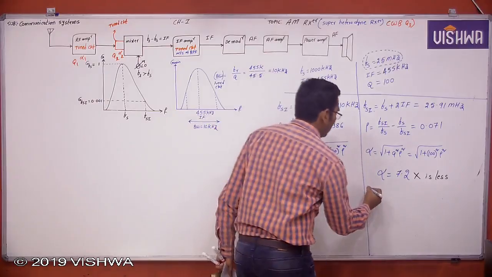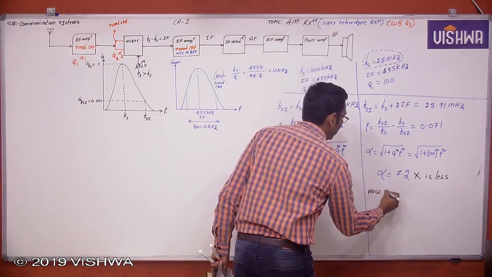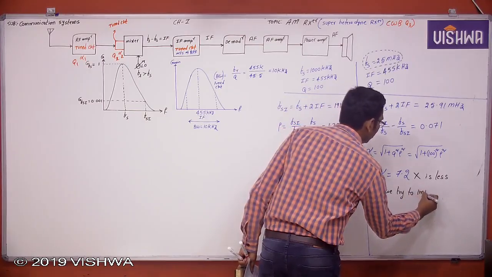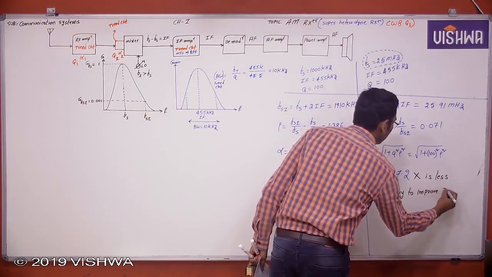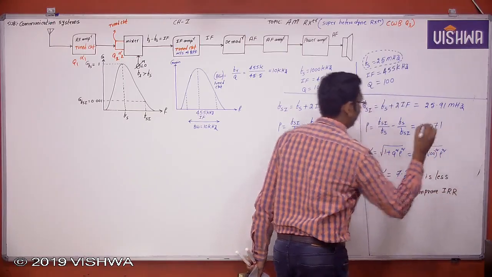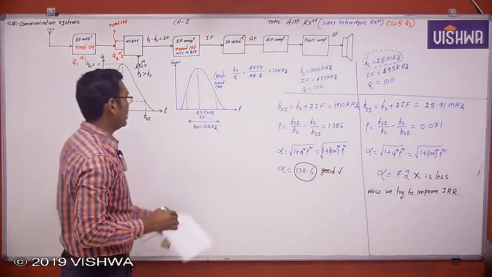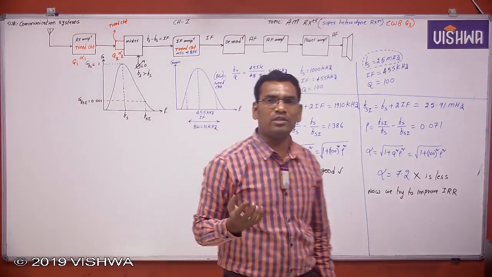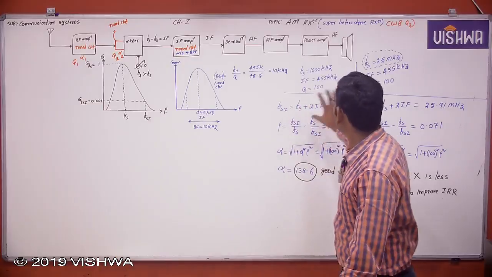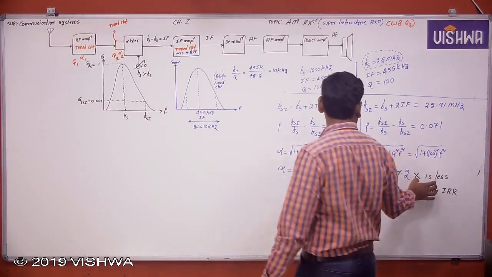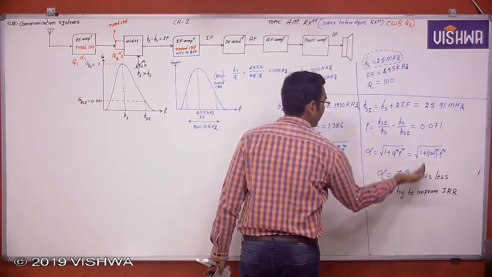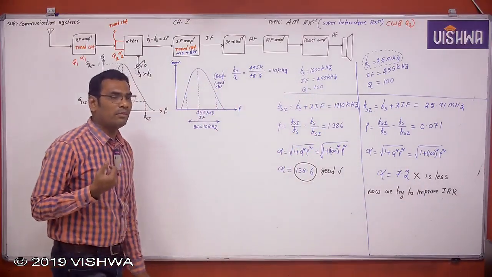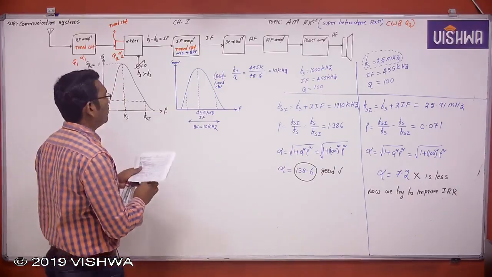We try to improve the image rejection ratio. How to improve the image rejection ratio? What are the techniques to improve the image rejection ratio? Now we will see, okay? Now you just see these two problems. Here the image rejection ratio is very less. Now we will try to improve it. What techniques are required to improve the image rejection ratio? Okay, now we'll see.